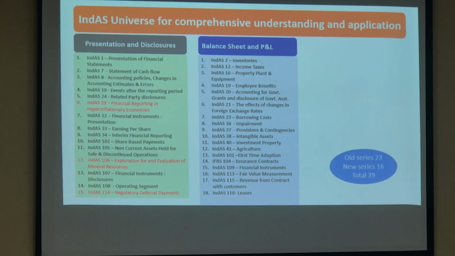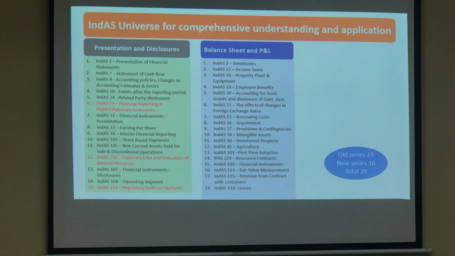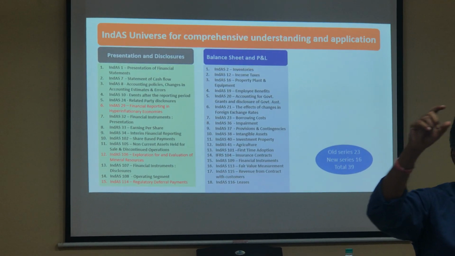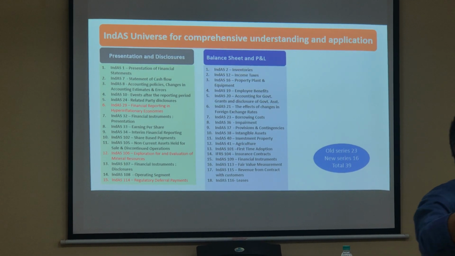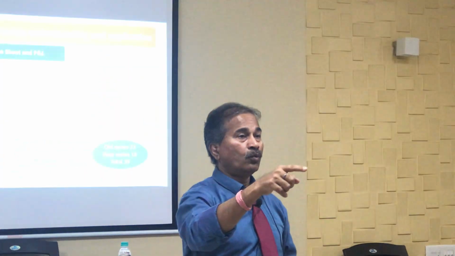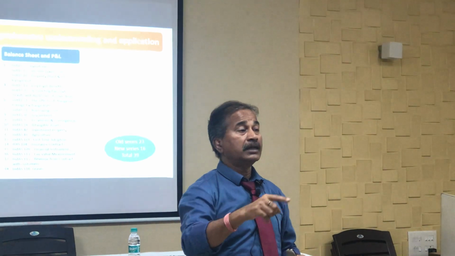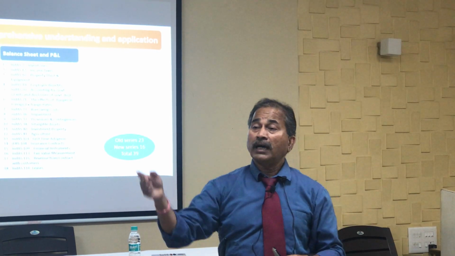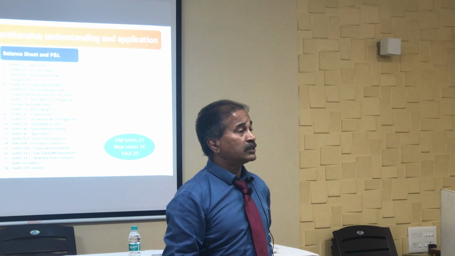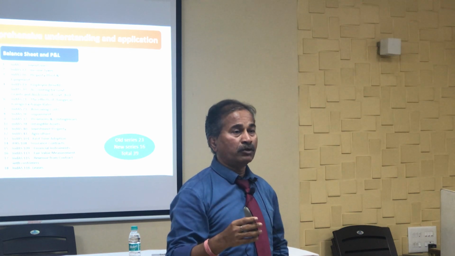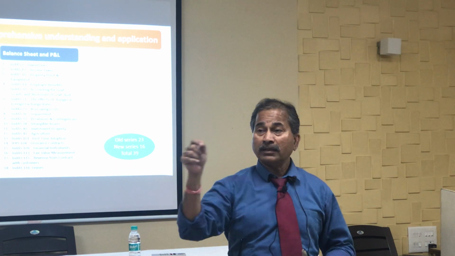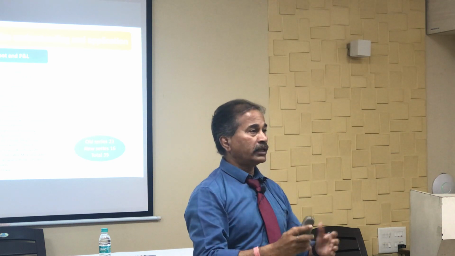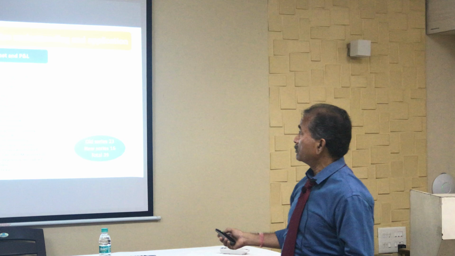That means if the inventory prices have gone down, you need to write down the inventory to the extent the value has gone down. The standard also talks about whether you can write back what you have written off in previous years. And the answer is yes. If last year the price went down, so you wrote down the value of inventory, and in the current year the prices have increased, then you can of course write back whatever you have written off. Only thing, please remember, you can write back only what you have written off. You cannot exceed that amount, and that is what IndAS 2 about inventories talks about.